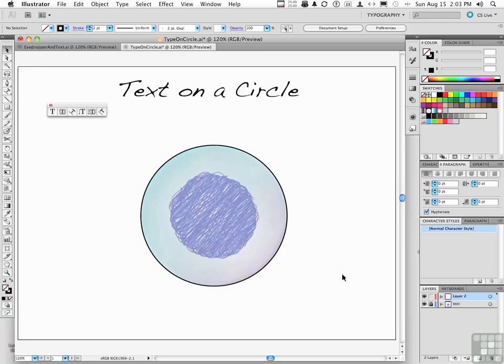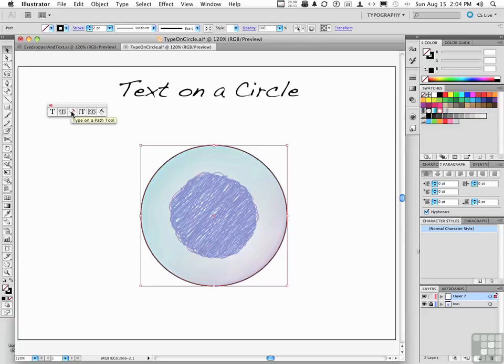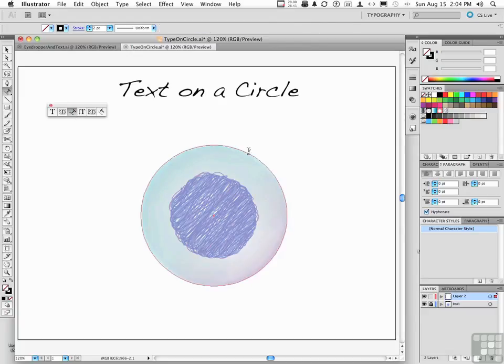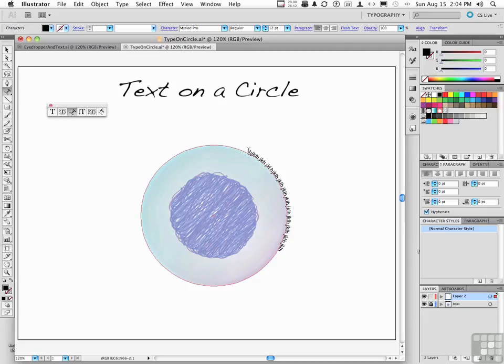One of the questions that I do find myself fielding more than one time during teaching a course on Illustrator at university, when we're in this area with strokes and text and doing all this stuff to them, is, Andy, how do I apply text to a circle? Now, before waiting for the rest of the question, which is just like me, I slog on and I say, well, first off, you make a circle. And there's a circle. Then you come up and you pick up the Type on Path tool. You click on the path and you begin typing, and there you go, student. You've got text on a circle.